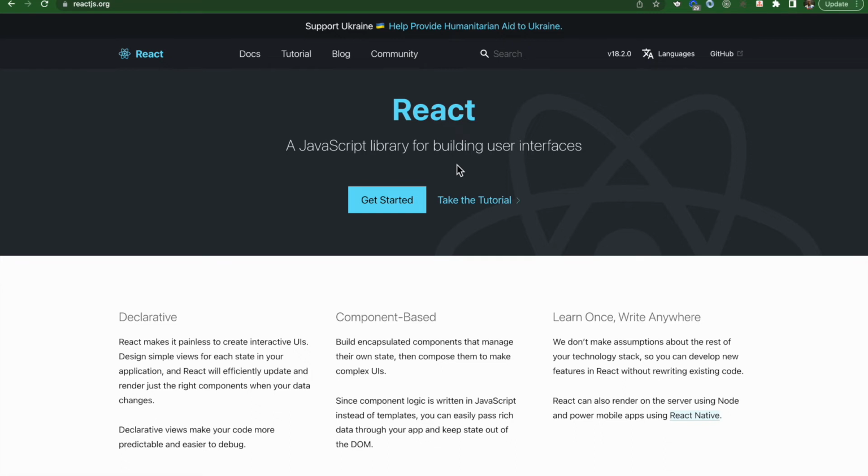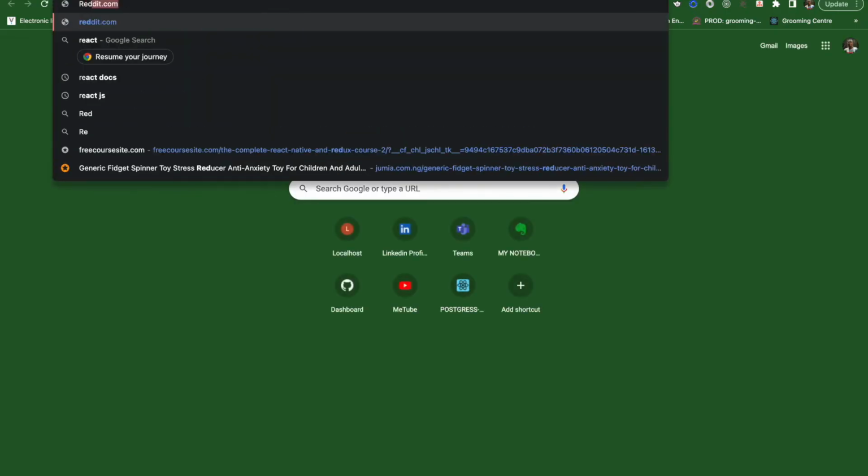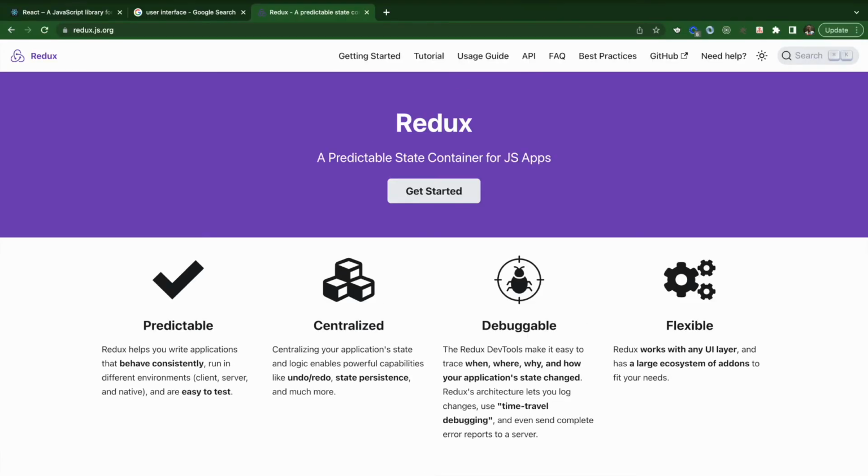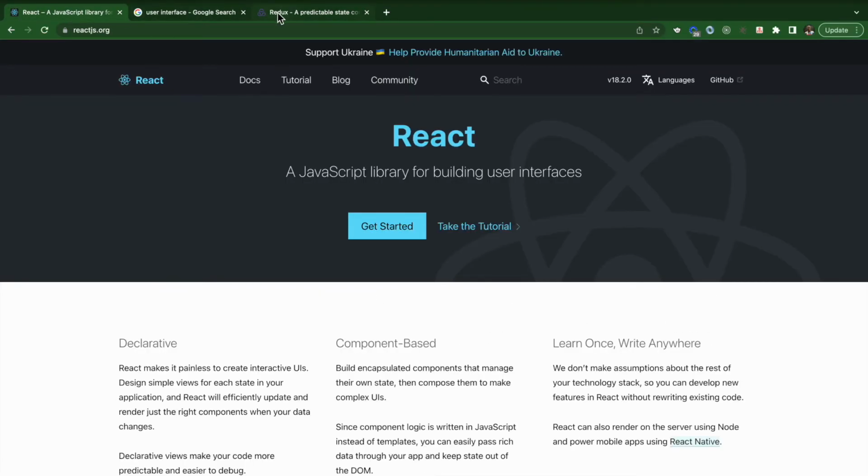For example, let's say you want to do a complex state management. You need something called Redux. You need something else, another library, to build a complex state management. I know state management, you don't know what state management is, totally fine. It's just something in React, right? You don't need to know for now. When we start building React projects, then we'll come back and touch on those topics.